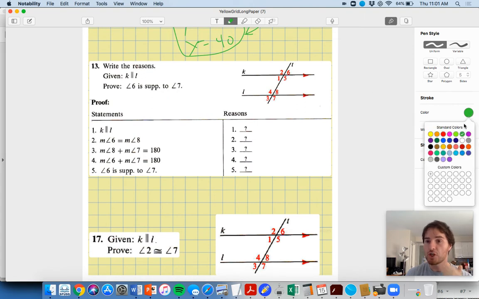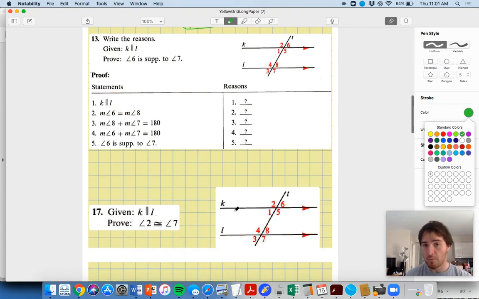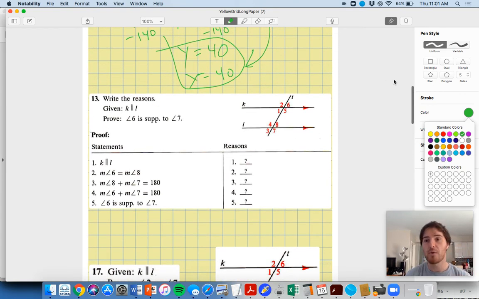These fill-in-the-blank ones are good because they're going to give you a preview of a lot of the reasons you're going to use in the proofs at the end of a homework problem set here, okay? So here it just says write the reasons. So here is sort of decoding what are the reasons that we use in this section that we might be having to use for the first or second time all year, because they're just brand new. And then what are some of the older things that we need to practice as well? That's why we have problems like that.